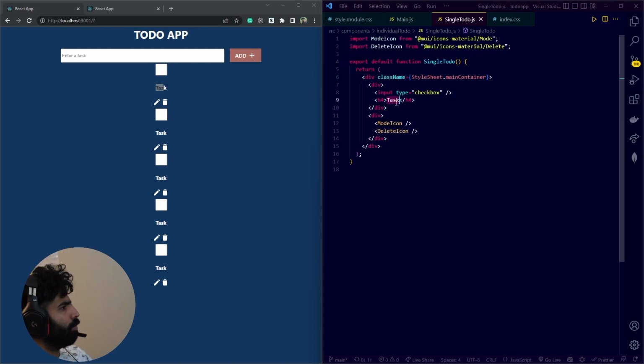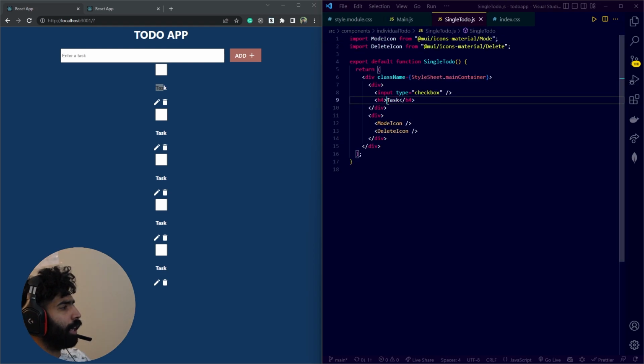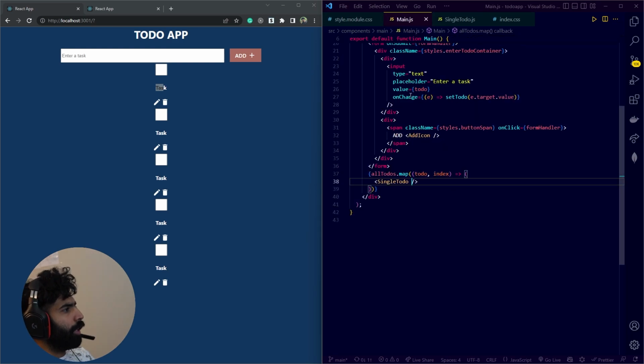See, but the task is not what we want, right? And we are getting our to do here. But how can we get our real task, which is task 1, 2, 3, 4? In React it is very easy. We can pass that to do into this component.